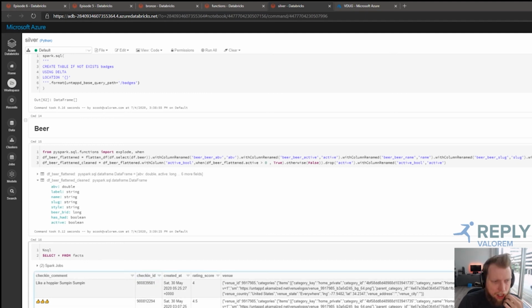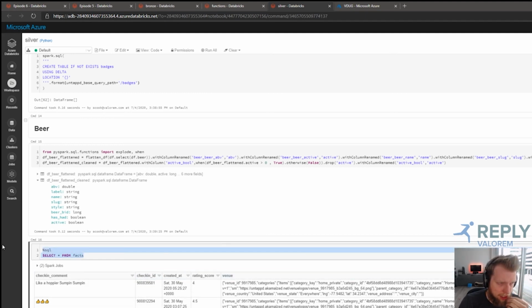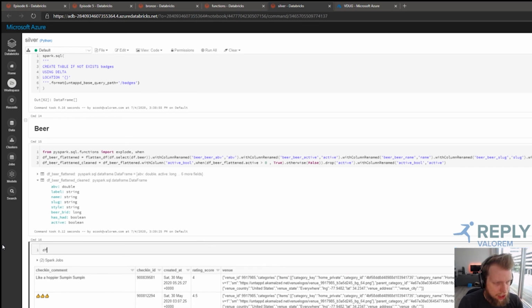So we can get beer ID and a check-in ID from here.